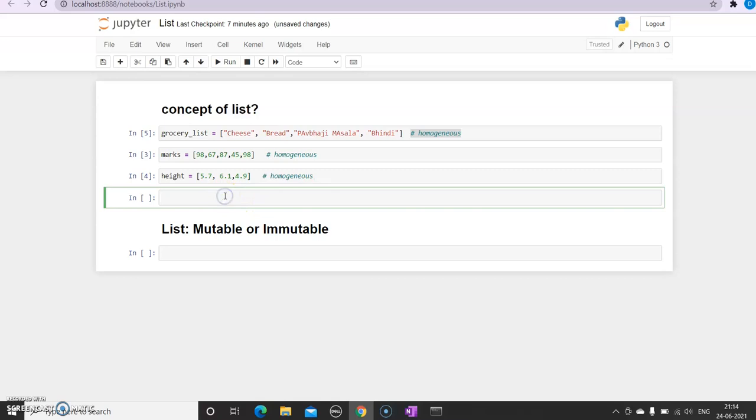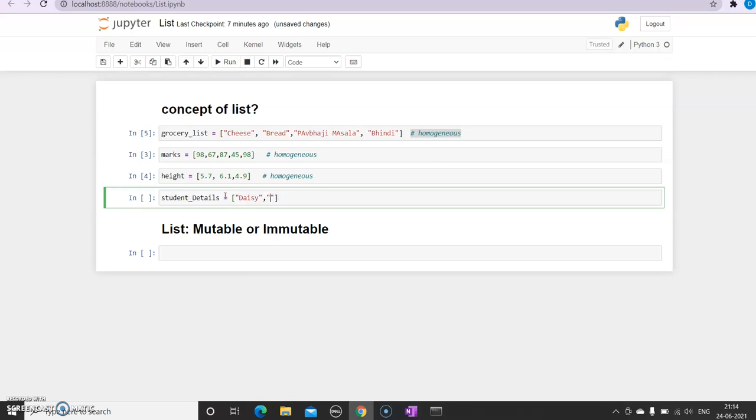Can we make a heterogeneous list as well? So let us check. I will create a variable student details, and in this I'm going to store the name of the student. The name of the student is Daisy, and now I am going to add the surname of Daisy.